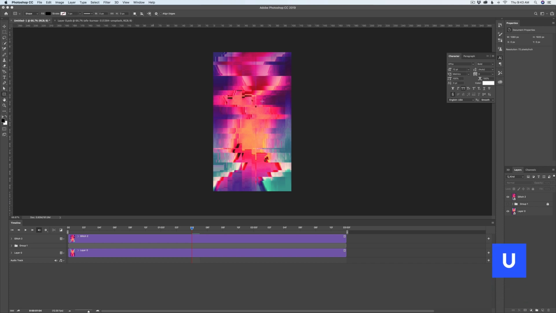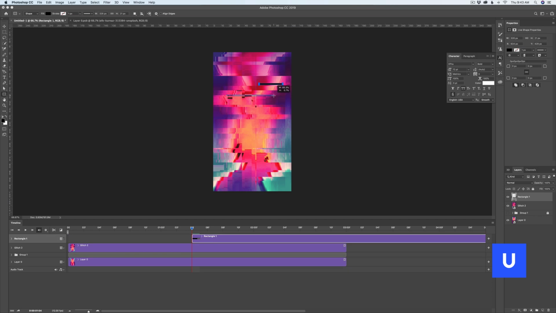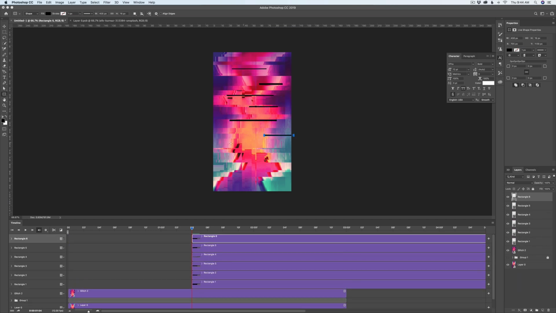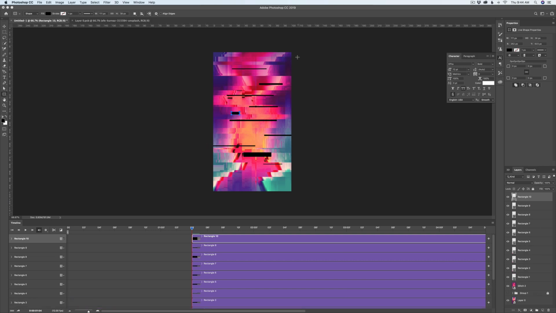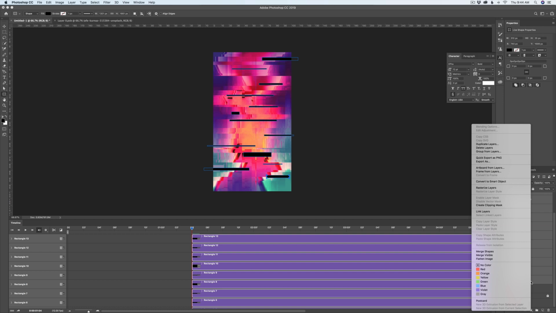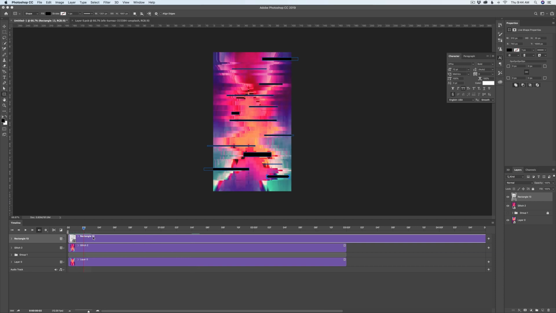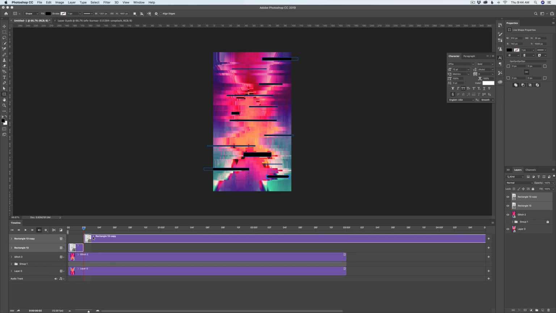It doesn't really matter what color it is, and I'm just going to start drawing some rectangles. I just kind of want thin strips for the most part. You can go with whatever look you want. Just randomize different shapes, different sizes, not too many of them. Then I'm going to select them all, right click, say merge shapes, and now that's going to be one shape. I need to make sure this is at the very beginning. Then I'm going to come over here and do the split right there.